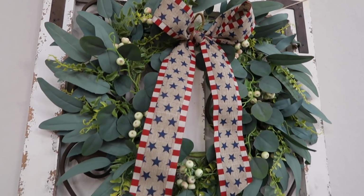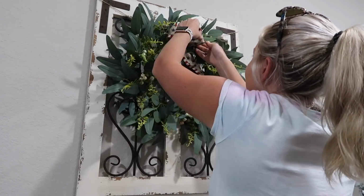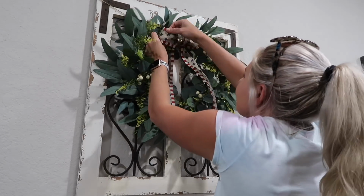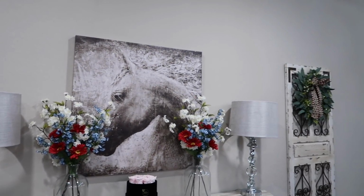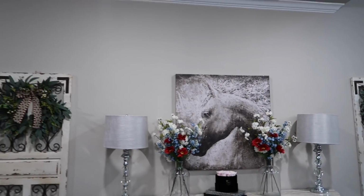I ended up doing the same thing with the other wreath, and what I like about it is because my house is kind of plain colors, I went with a lot of neutrals. I like adding the color. It's just simple, but it goes with whatever holiday or whatever theme is going on. It was super simple and easy, and I like the way that it turned out.